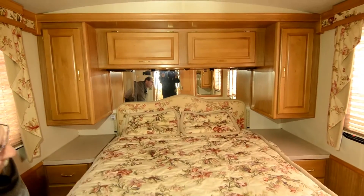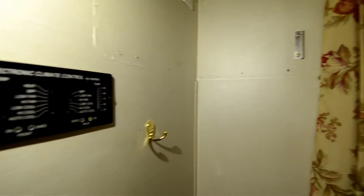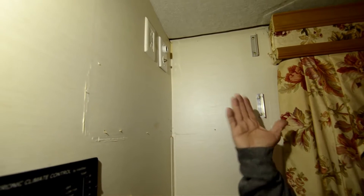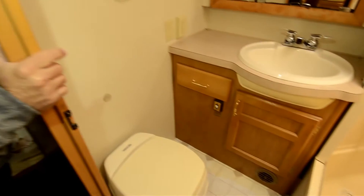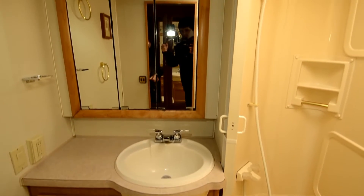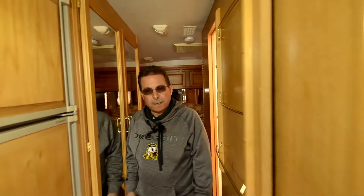Carries about 70 gallons of fresh water on board. Dual air conditioners, all controlled from back here in the bedroom. They removed the bedroom TV — people didn't watch TV, so they removed it, which is actually nice because the old TVs used to stick out a long ways and you'd hit your head on them. You can mount a flat screen right here easily. It has a solid door for the bedroom and the bathroom. Pretty compact but a good size shower, with an accordion door on the shower — that was original to these. Good lighting in there. The roof's been resealed, everything works really good on it. It drives beautiful.